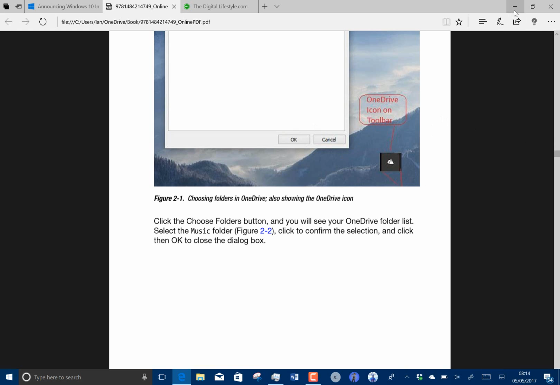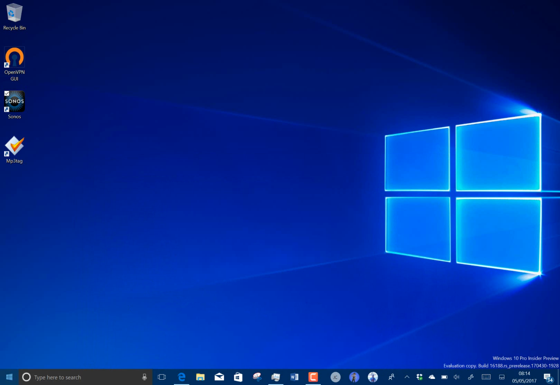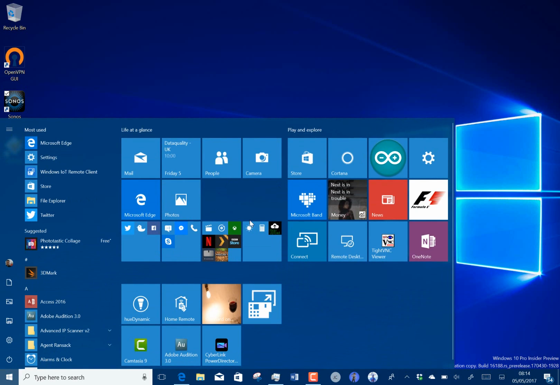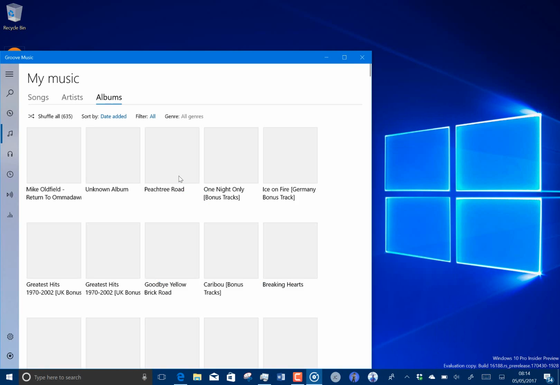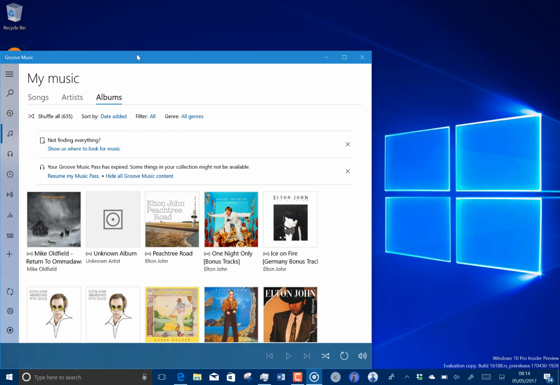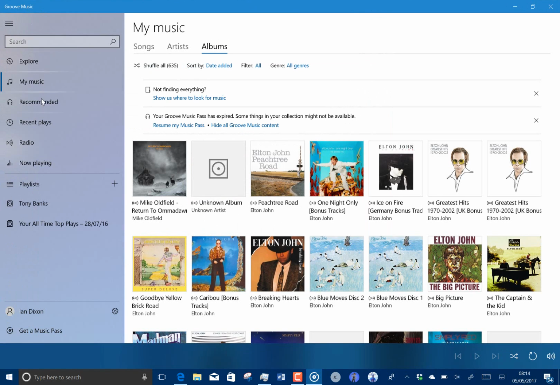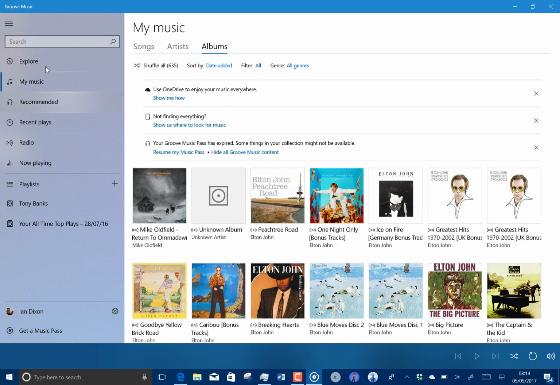Now something that's not in the build notes, but I did see in the previous build, I just want to quickly show you, and that is Groove Music has got some of the Project Neon, which is the new sort of look and feel that is coming to Windows. And if I expand, you can see the way that the mouse moves over like that. That's part of Project Neon. That's this new sort of look and feel to Windows. So the exact same app on the Creators Update doesn't have this effect, so it's part of this build that you get to see that. So I think that was quite nice.